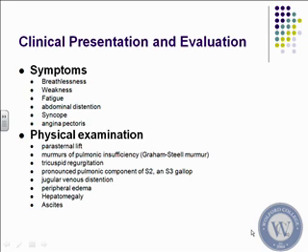You hear pulmonary insufficiency murmurs called the Graham Steell murmur. You get tricuspid regurgitation because of dilation of the annulus around the tricuspid valve. And you also get a pronounced pulmonic component of S2 or an S3 gallop. Again, because this is right-sided heart failure, you're going to get jugular venous distension, liver congestion, hepatomegaly, and eventually ascites.